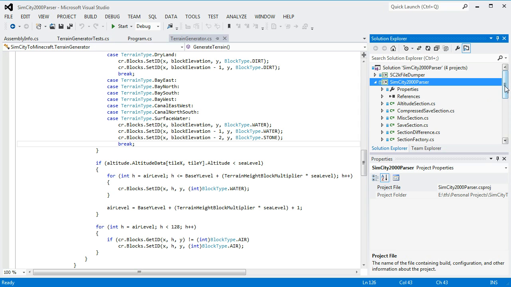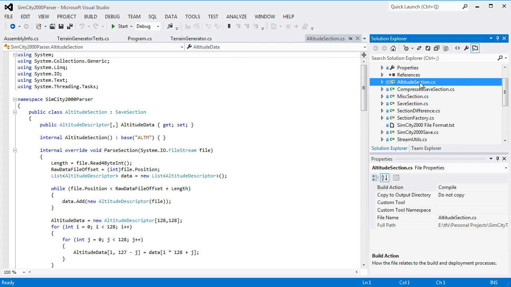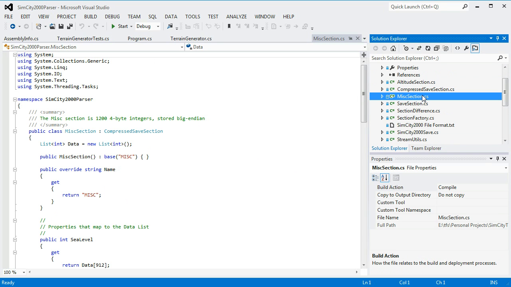This is not that hard to do. So my tool basically is a couple parts: a parser for the map file, which reads the SimCity map file into various sections. We have an altitude section, which basically for each tile shows what altitude it is. There's 32 different levels of terrain altitude in the game. There is a miscellaneous section, which is just basically a couple thousand numbers, 4-bit numbers, that mean different things. I don't know what most of them do.